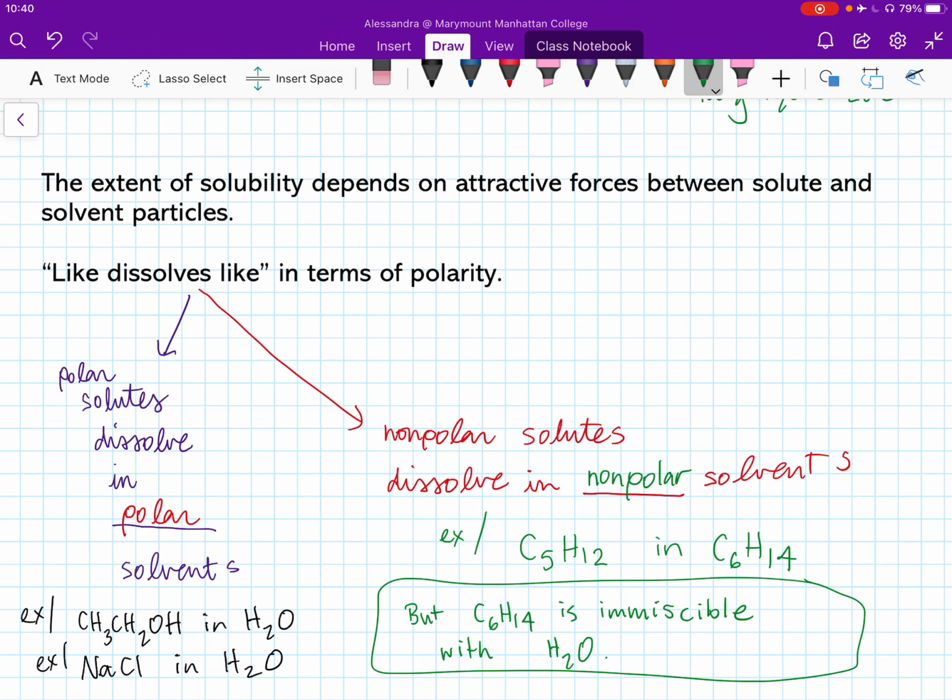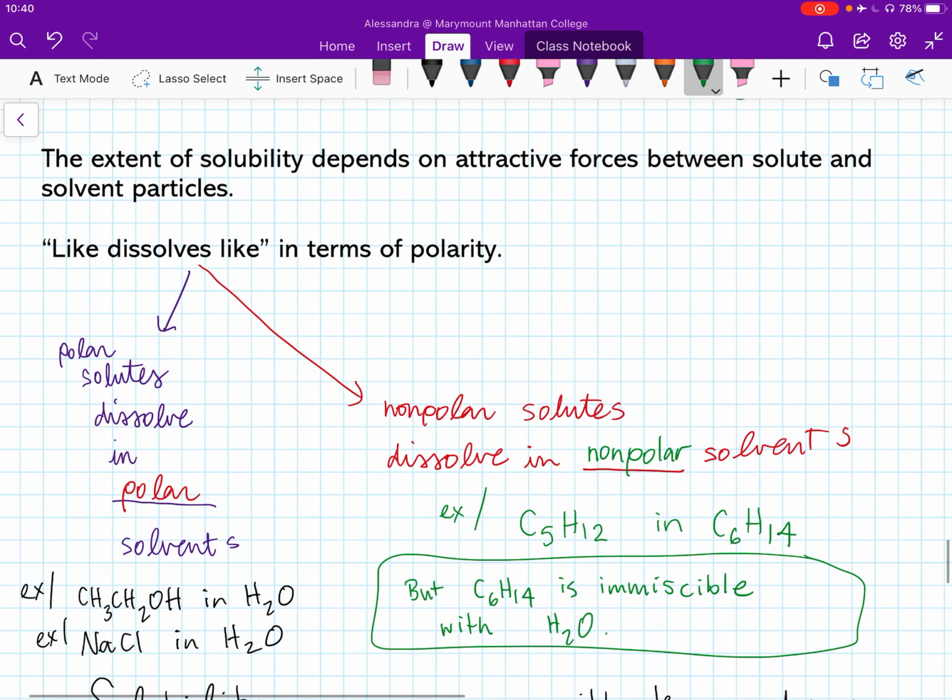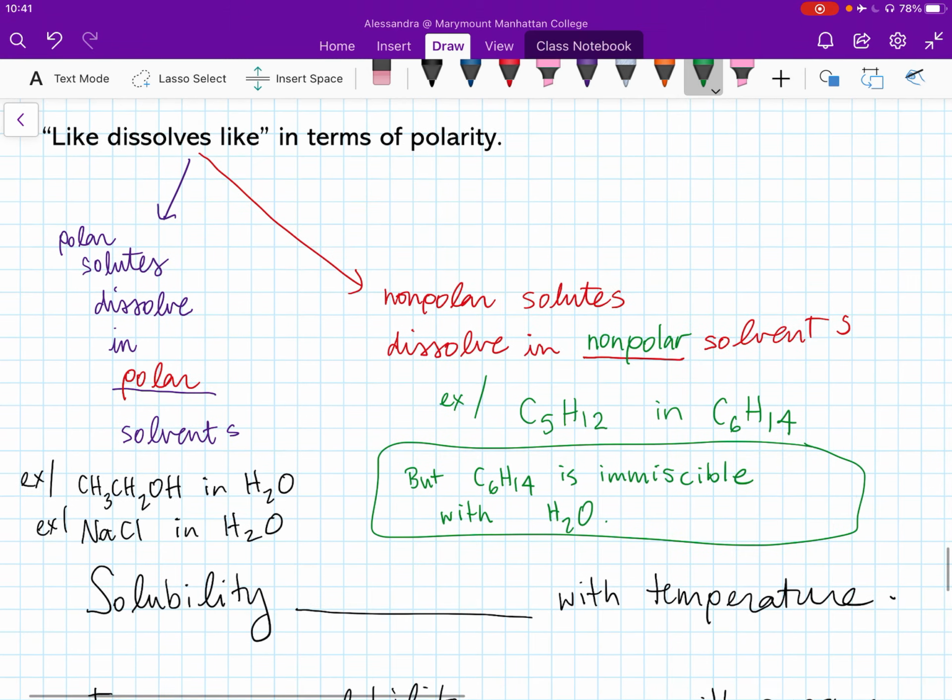Polar species are not interested in dissolving nonpolar species. This explains why when you try to mix oil and water, you get a bilayer, right? Those are immiscible. Oil and water are immiscible because oil is nonpolar, and water, or vinegar, which is water-based. I'm thinking of salad dressing, but water or vinegar, either one, those are both water-based. They don't mix with oil because they're polar. All right, so I hope that makes sense.